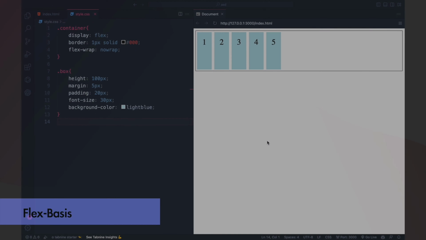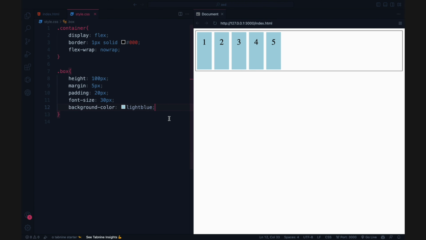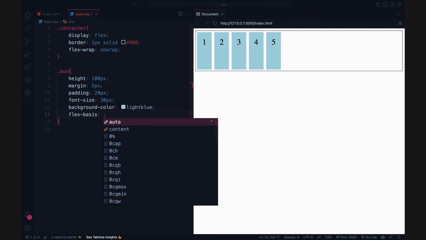Flex-basis. This property specifies the initial size of the child elements before any growth or shrinkage occurs. It takes a length value, such as 100px or 50%.